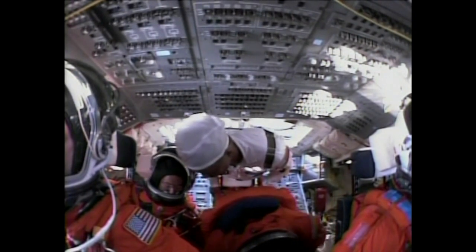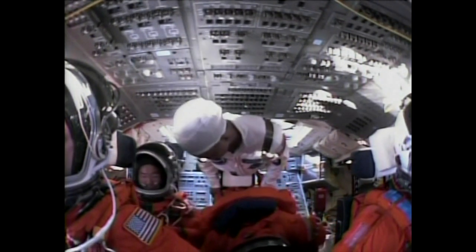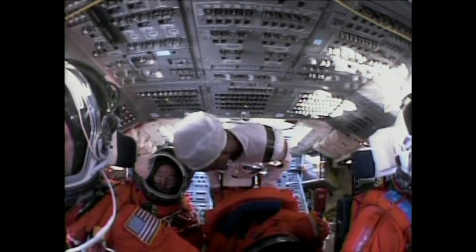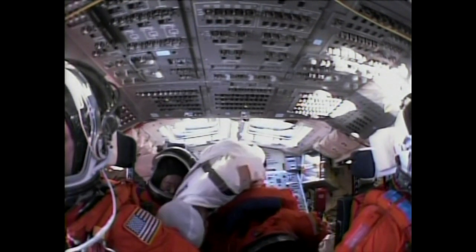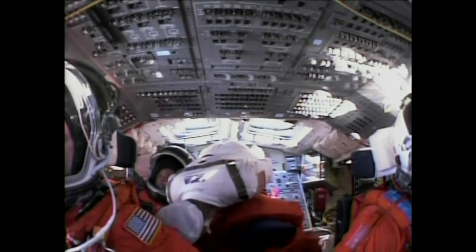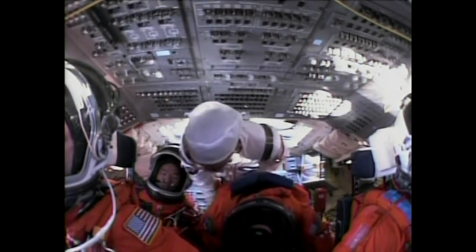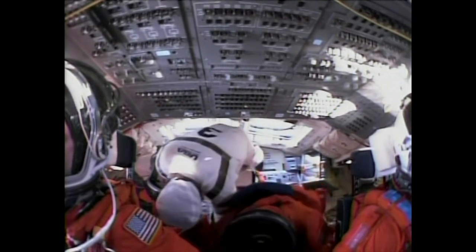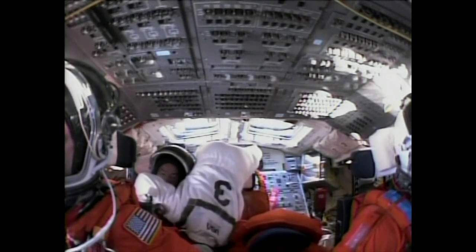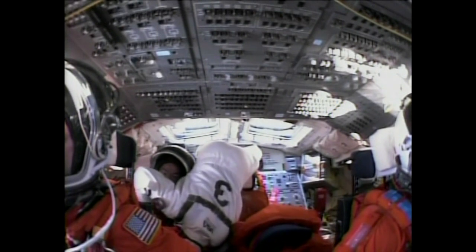He is the flight engineer, and he is really the umpire on the flight deck. He is keeping track of everything, and he's listening to the communications. There are certain parameters that the commander and pilot have a difficult time seeing, and so he'll assist them in making sure that they get to the right switch. He'll back them up on their switch positions. He'll help them keep an eye on all the orbiter's computers and all of the parameters that need to be watched. And in the rare event of a malfunction, he would assist them to make sure that they are on the correct procedure and in the correct step prior to performing those.